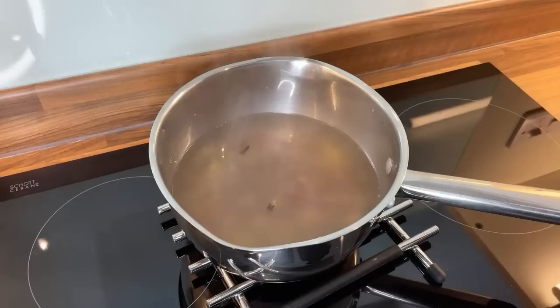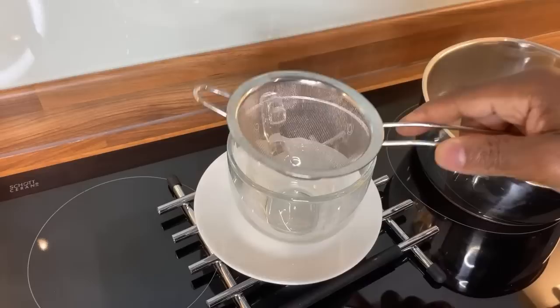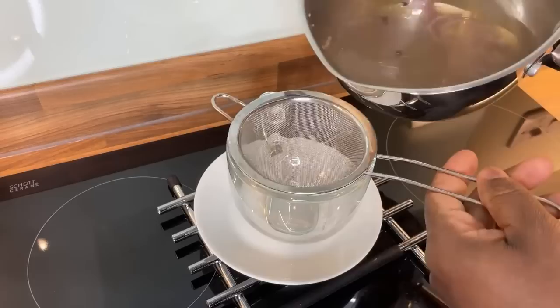All right. Here it is. Perfect. All right, guys, this is a magic drink. This is a magic drink for your husband at home too. I don't want to talk too much. Alright, here it is.